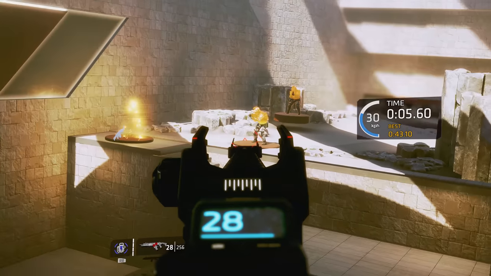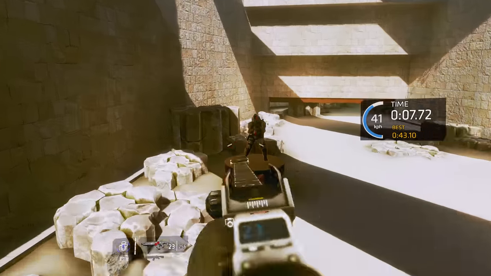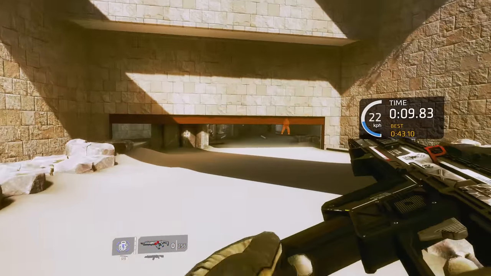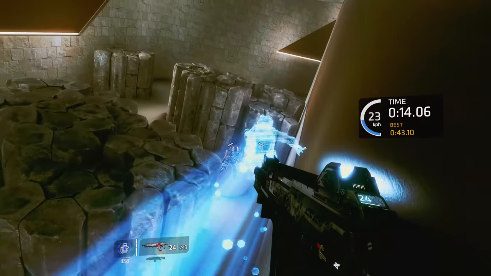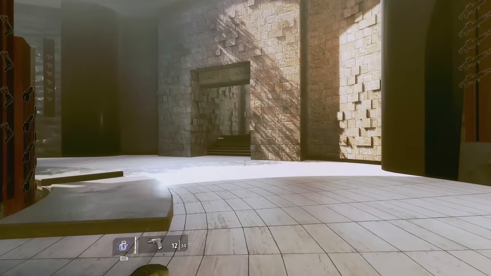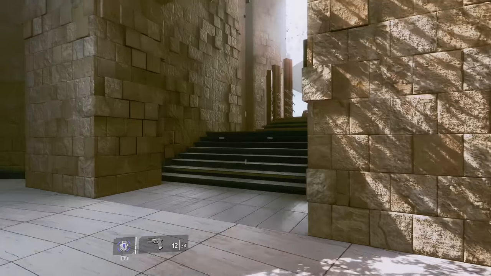So first up, let's begin with the tutorial. Now, not only is the tutorial home to the ever-addictive gauntlet time trial run, it's also home to a very well-hidden secret weapon. With some well-maneuvered jumps in the tutorial area, you can find this.